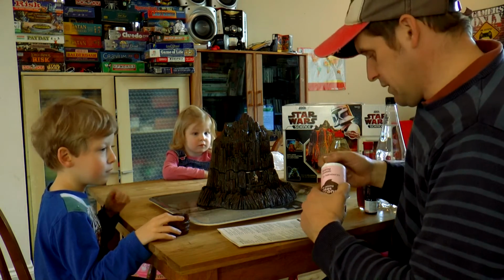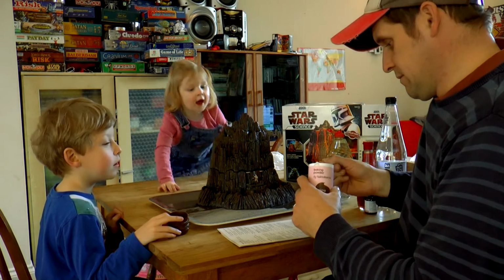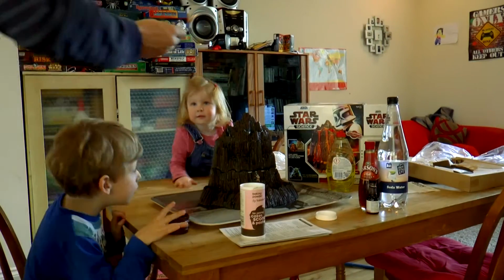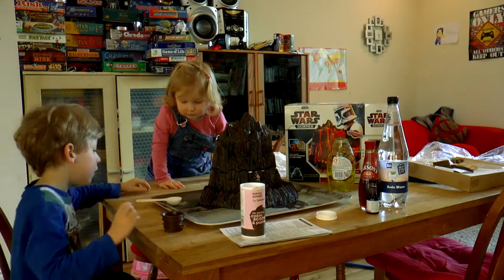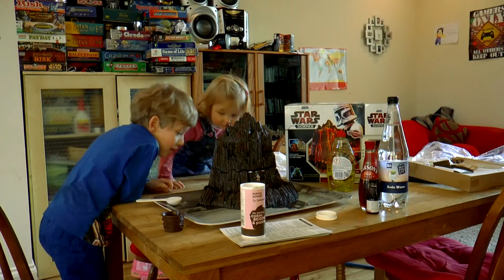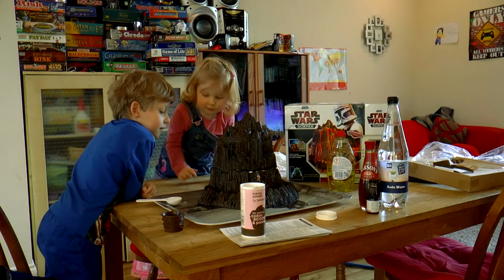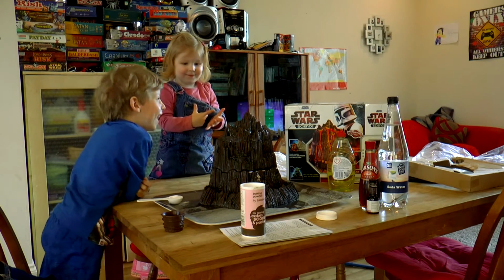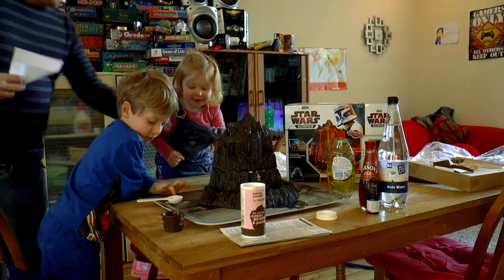Now it's gonna be a bit tight to get it in that hole, isn't it? We need a little funnel or something. Don't touch it. Don't touch that. What part of don't touch it do you not understand?